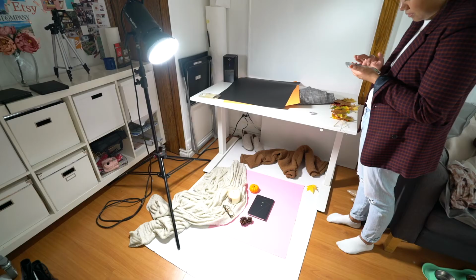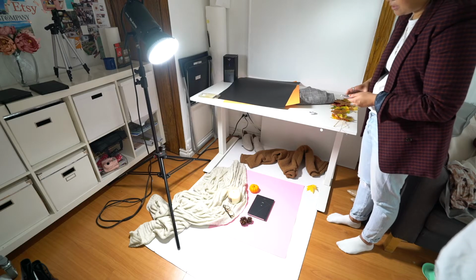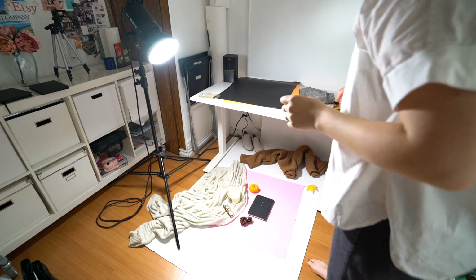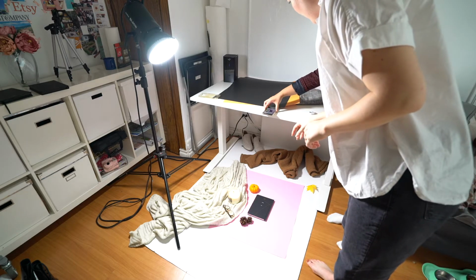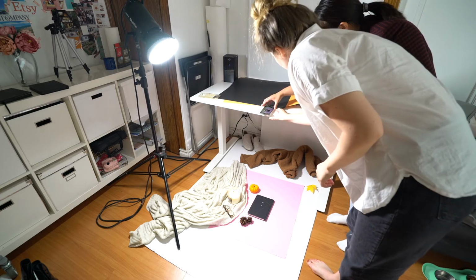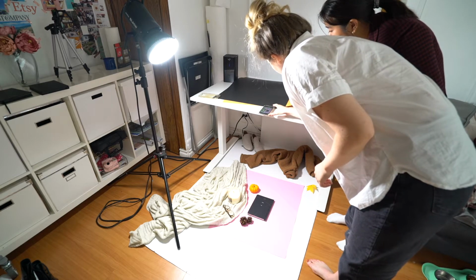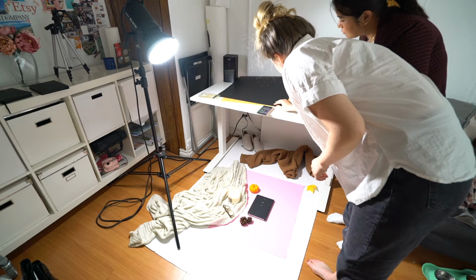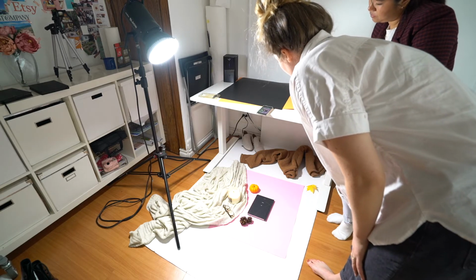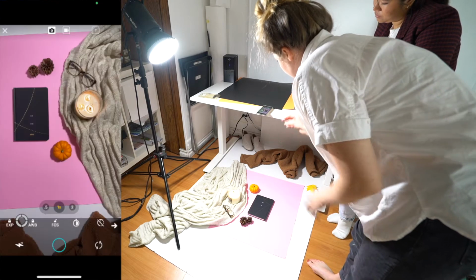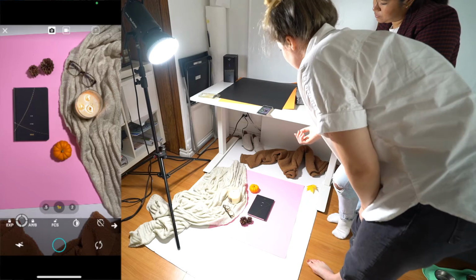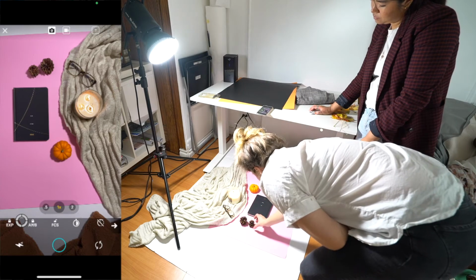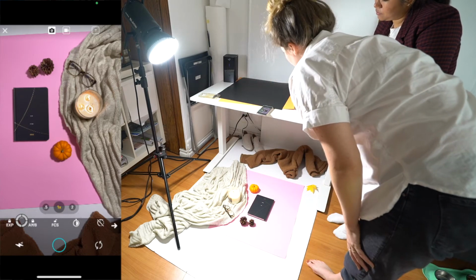So you're going to create a new project in Lapse. We have our phone set up here above a desk. It's important that you're not moving your phone throughout the duration of your shoot. You'll also notice we have our exposure and white balance locked. That's so that you aren't changing the exposure and white balance as you're shooting and moving things around and your hand is coming in and out. You want it to be the same throughout, so you're going to lock it and also use consistent lighting.